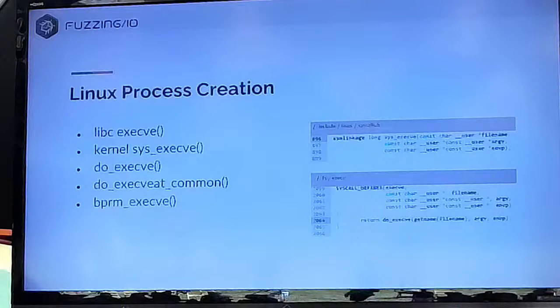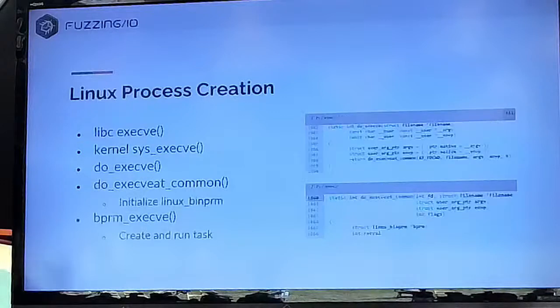And while it's doing this, it's reading your ELF header and figuring out what the binary format for this is, what the loader is. If it's an ELF file, it does one thing. If you've got a shebang, #!/bin/bash, it does another thing. This is all part of the execution flow.